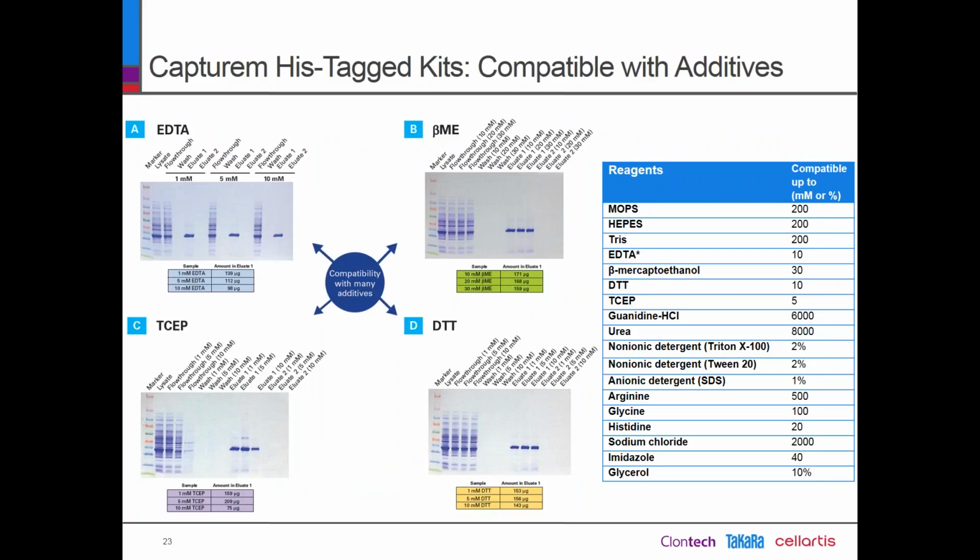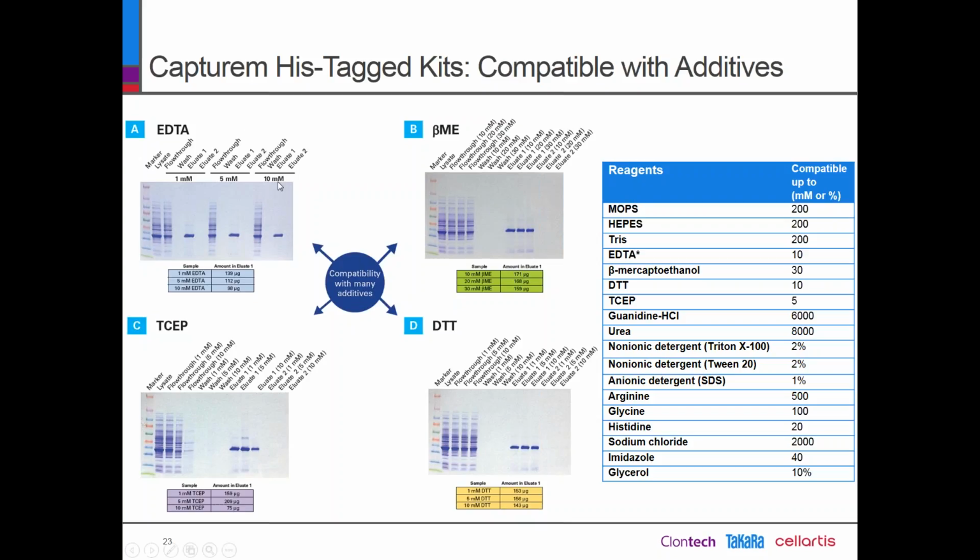Now, I mentioned that CapGem is also an advantage because it's compatible with many different additives. So to demonstrate this, we have tested some common ones and just checked whether it's compatible. EDTA, for example, is used quite often as a protease inhibitor, but it's not generally compatible with regular resins because it strips off the nickel or the cobalt. So we used here EDTA up to, it's very small, sorry, but it's up to 10 millimolar.